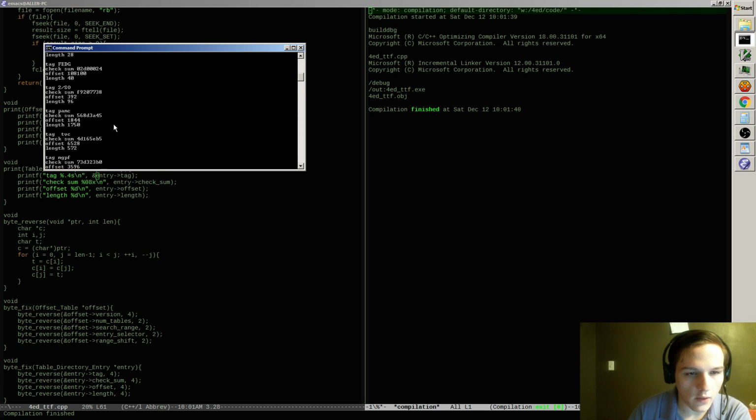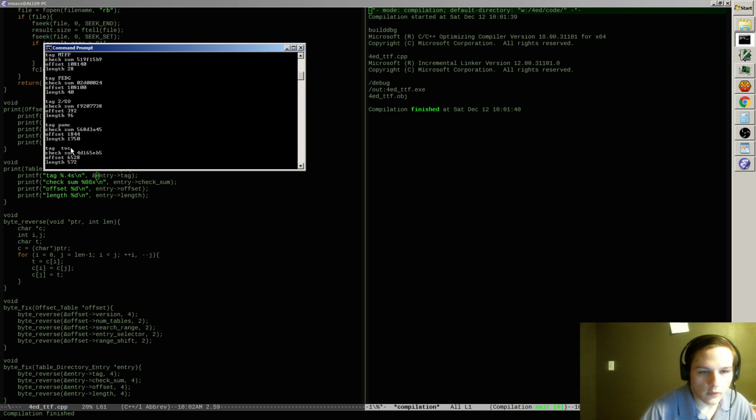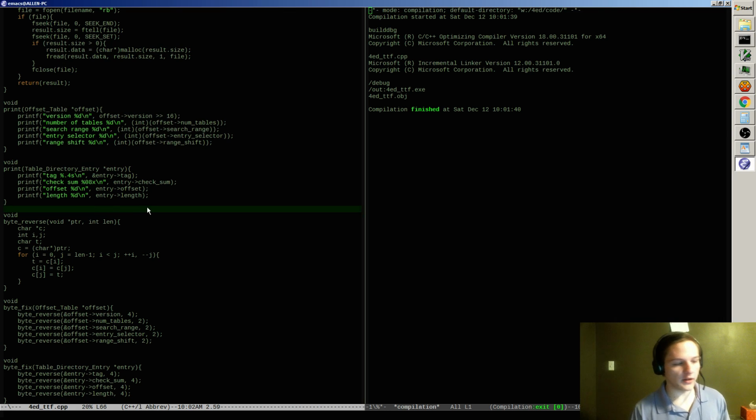Yeah, so I don't actually want to byte invert those, which is what I was trying to figure out, because as you can see, this is OS/2 backwards, this is CMAP backwards, and since they're encoding those as characters, even though you can have little endian or big endian for a number, you don't have that for strings.